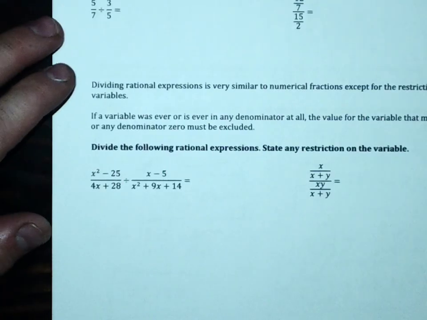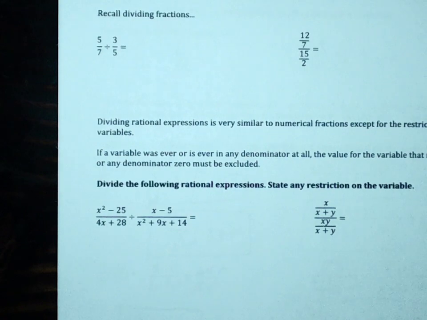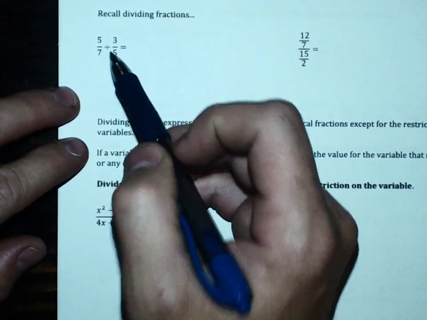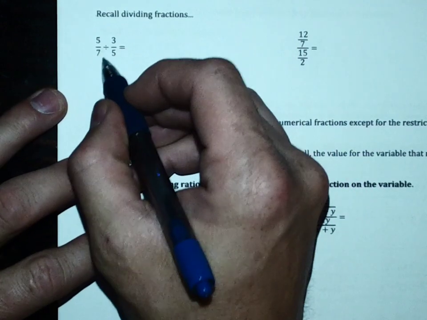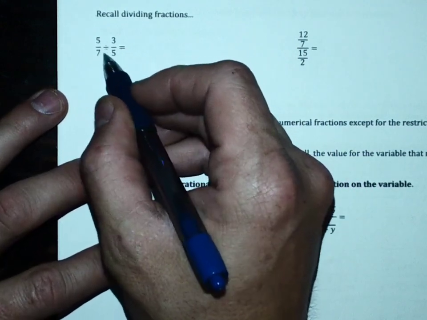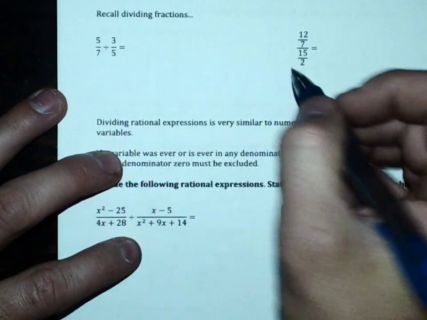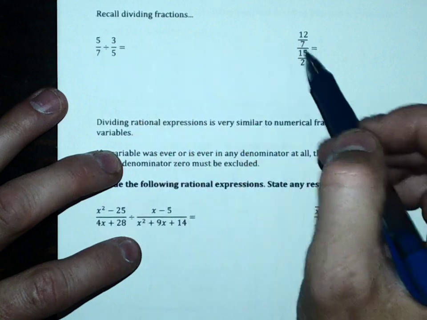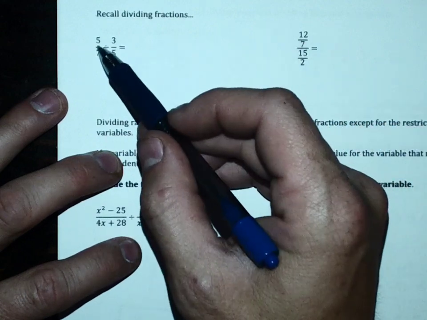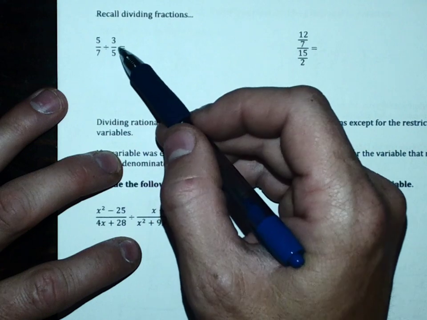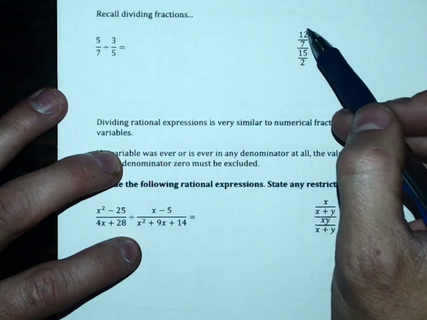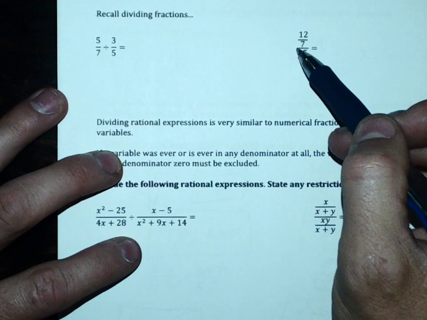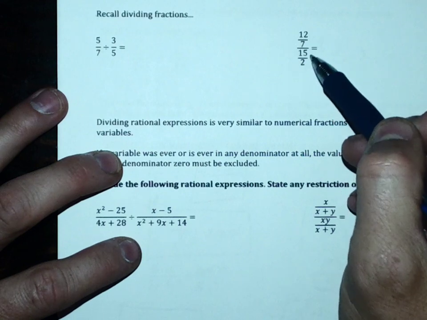Go on to the next page. This side was all about multiplying fractions. So what's the back side all about? Well, the back side is about dividing fractions. And you'll remember I said this symbol is a symbol that you don't use anymore. This is the way you're going to see it from now on. But these two things are the same thing. It's this fraction being divided by this fraction. So over here, it's this fraction being divided by this fraction.